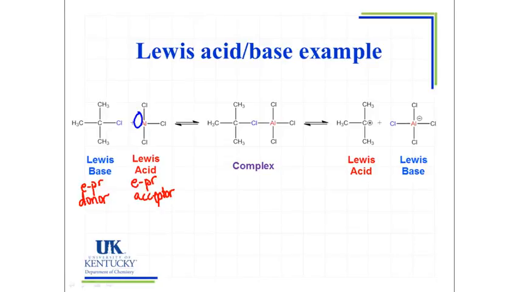If we look at the chlorine atom here, we know that we have 3 lone pairs of electrons around that chlorine that can serve as electron pair donors. Once they react, we form a complex that shows a coordinate covalent bond between the chlorine and the aluminum. This reaction can continue until we get to a Lewis acid, where we have a positively charged species that now can behave as an electron pair acceptor, and a negative species that can now serve as an electron pair donor. So much in the same way that we talked about conjugate acids and bases with Bronsted-Lowry acids and bases, we see a similar approach here looking at Lewis acids and bases.